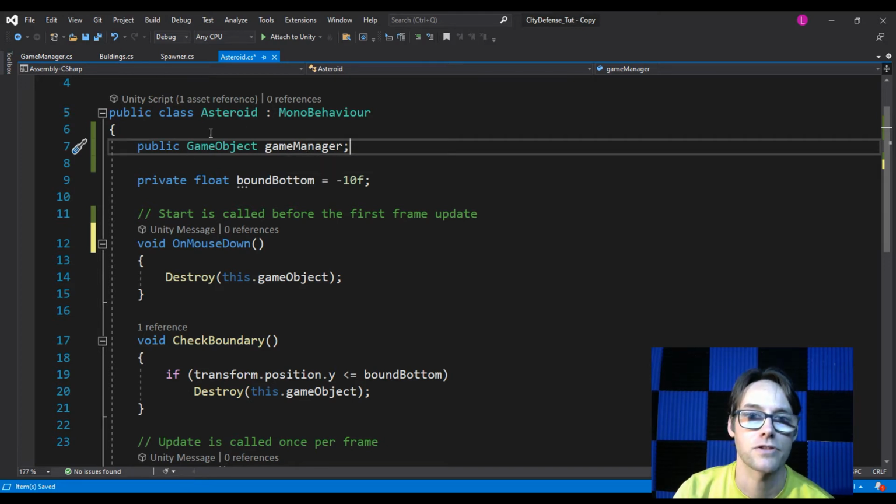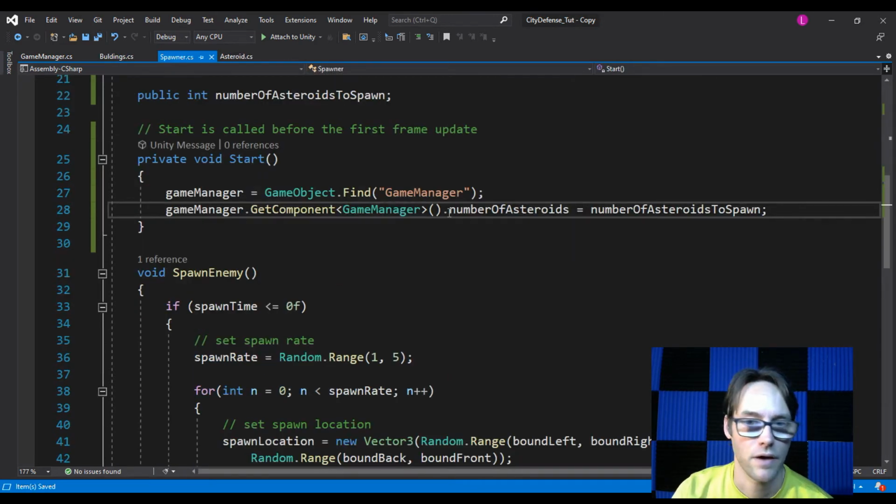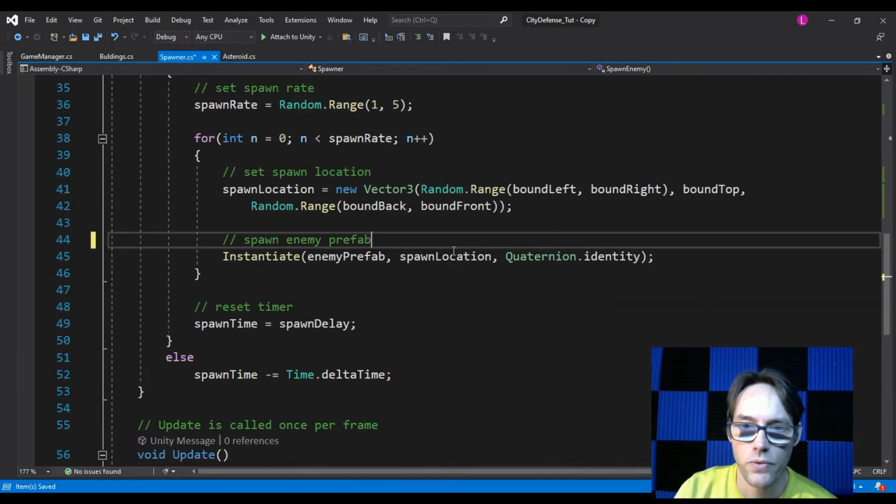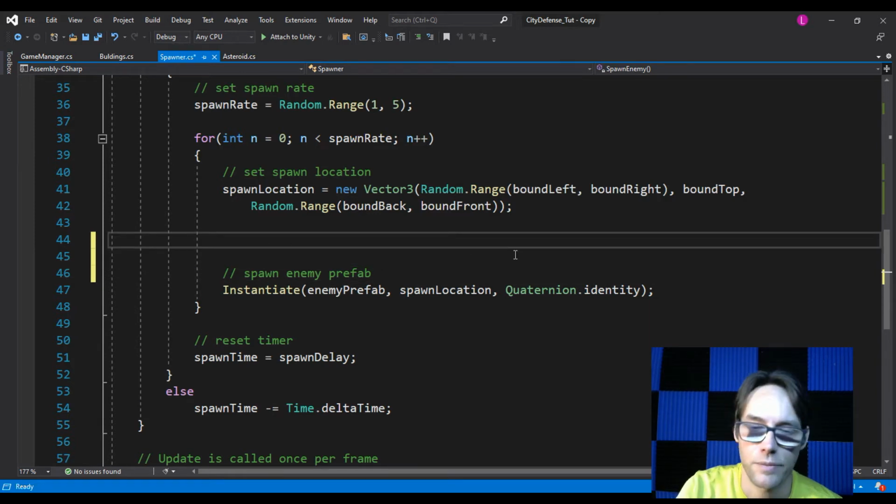Okay, so I'm going to jump back over and hit save. Jump into our spawner here. I'm going to scroll down, and right inside of our spawn enemy, right before we spawn our prefab, I'm going to go ahead and hit enter and make a line. Let's say pass game manager to prefab.